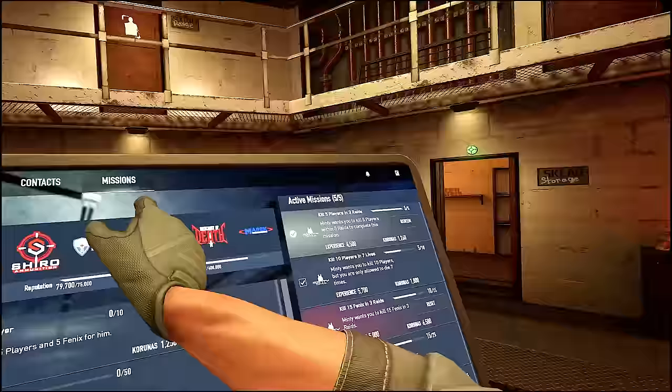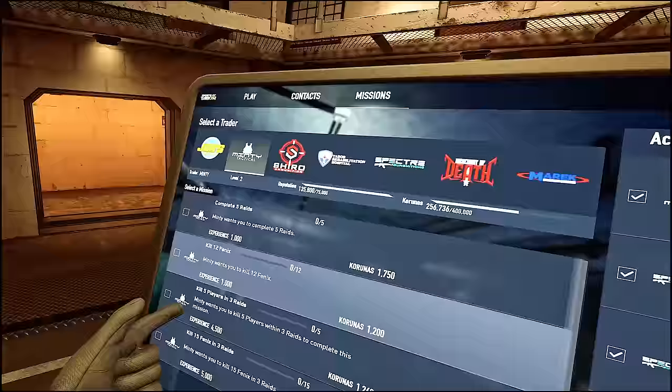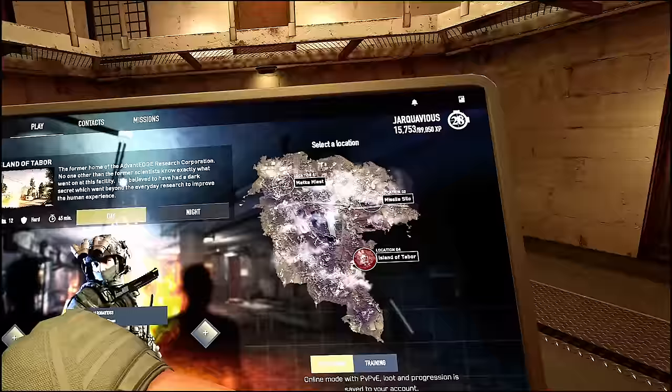And then mission-wise, we failed one. All right. Oh, we got Jaeger level 3, by the way, with the reputation. So now we just got to level, get the money up. And now we're focusing Mint and Spectre. I honestly mainly want to focus Mint so I can get the Ragnar bag. That's like the main thing I want. All right. Raid number 2. Let's go.